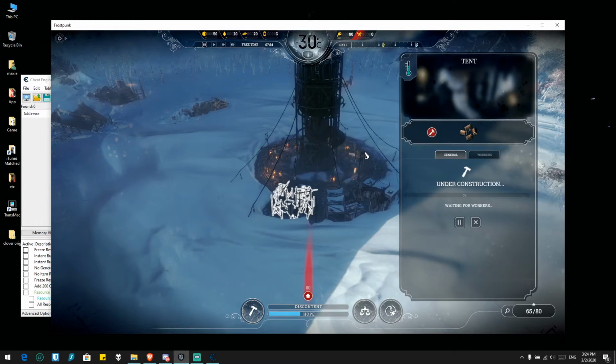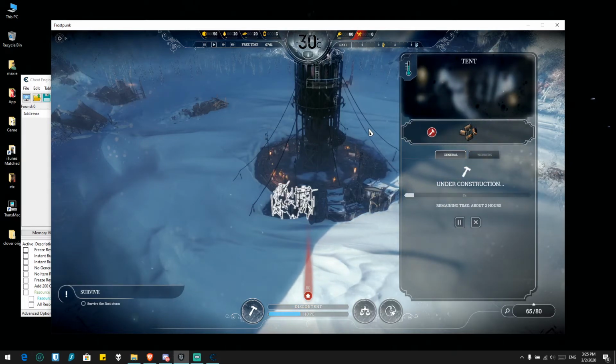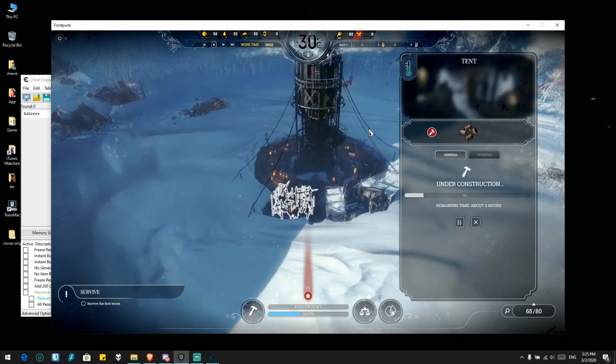I'm just gonna play it first to increase the construction to like 20 to 30%, because when the values are lower it will be harder and slower to find them.